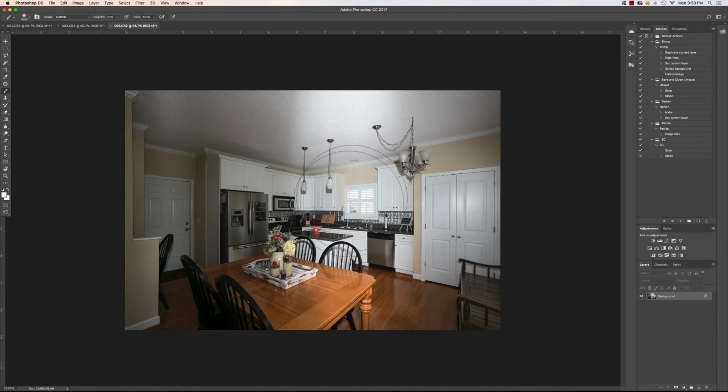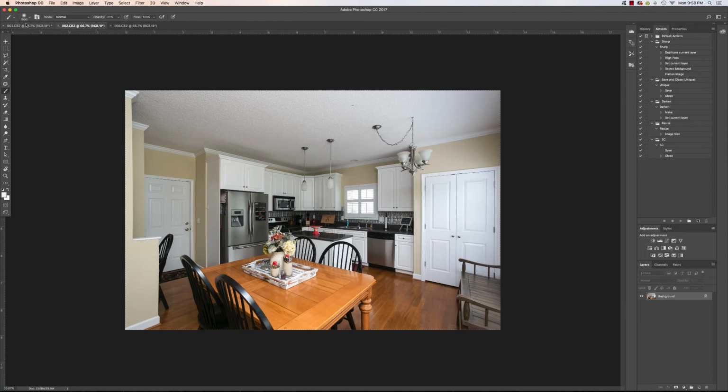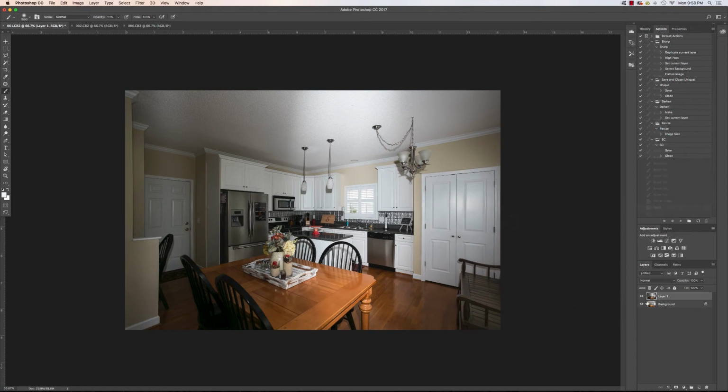And what will be darker, because I used a faster shutter speed, is in between those little slits where you can see out of the window. I'll demonstrate why I did that right now. So I'm going to hit Command A to select everything, Command C to copy, and then I'm going to go over to our image that we already worked on a little bit, and paste it on top.